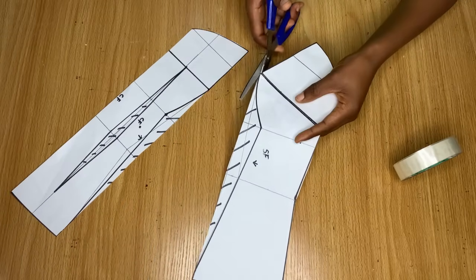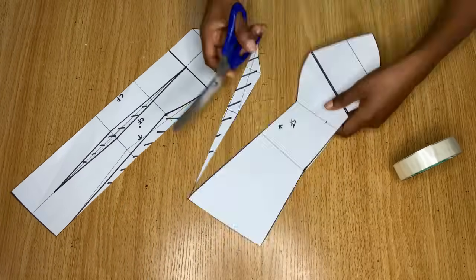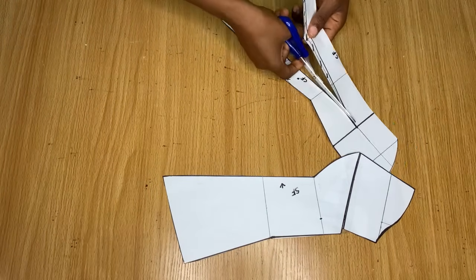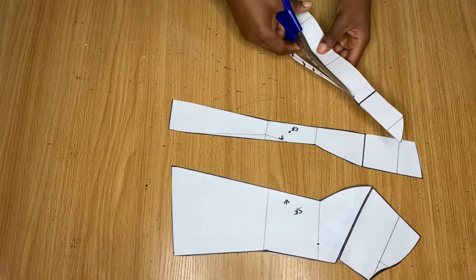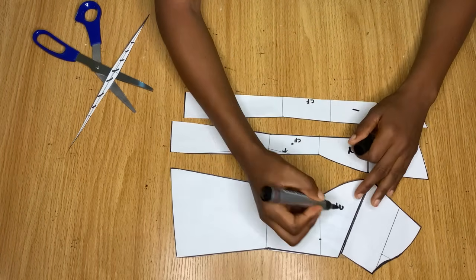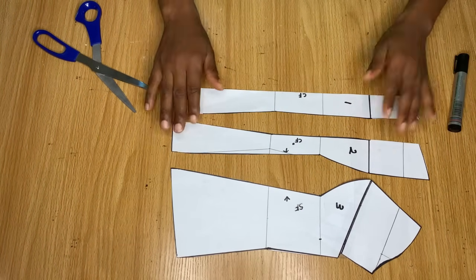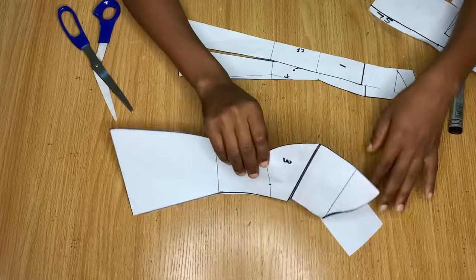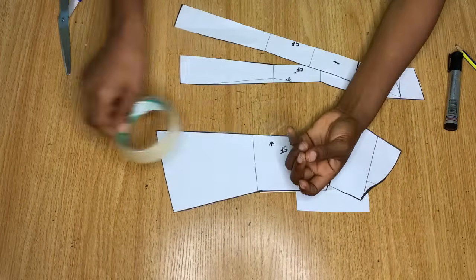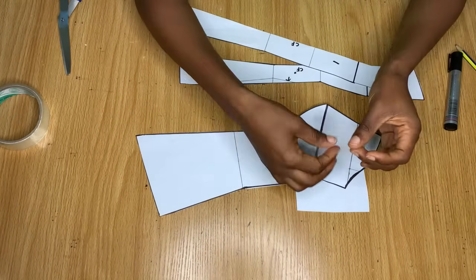We'll be covering the part that is short on the side dart very soon, but just go ahead and finish cutting all the other pieces, and then we'll come back to finish up the side that is not full. So I'll label this 1, 2, and 3 so that we don't mix them up. So these are all the front pieces. Now for this side that is not enough, you'll notice that it's going to be shorter when you cover up your dart.